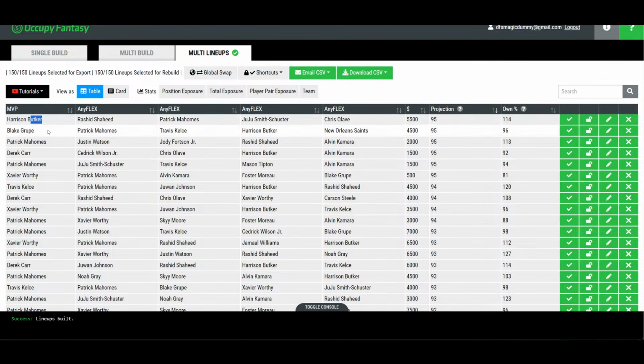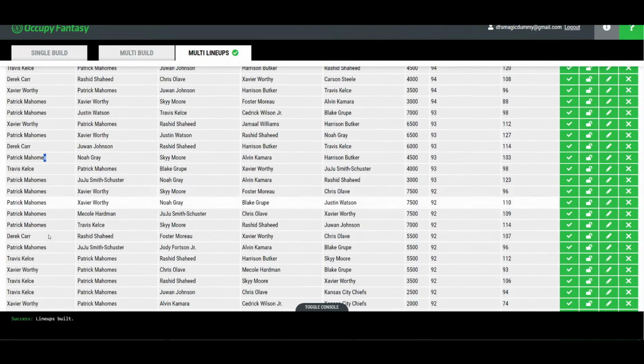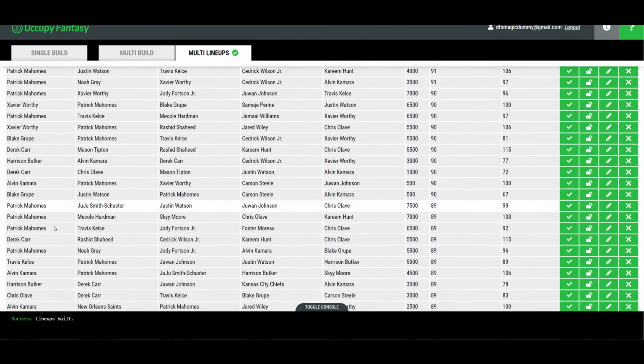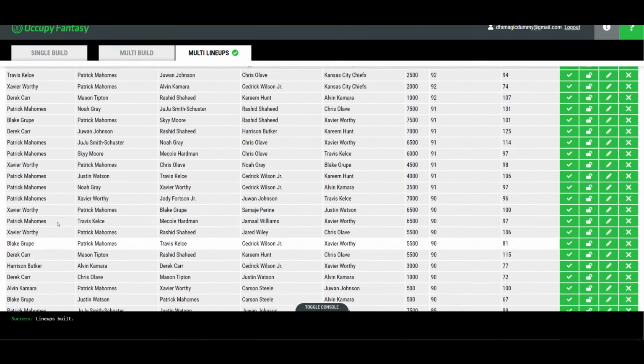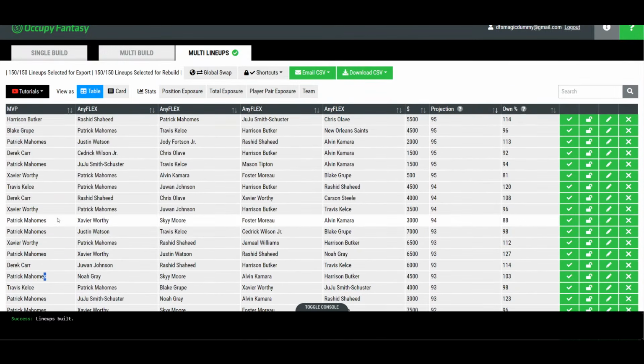Kicker captain, that's wild. Okay. You want to do that for tonight? Go for it. Mahomes. A lot of Mahomes lineups. I mean, tons of Mahomes lineups. This kind of justifies what I was thinking. It's like, the builder, the top 50 lineups, half are Mahomes, if not more. Maybe we go overweight on Mahomes.